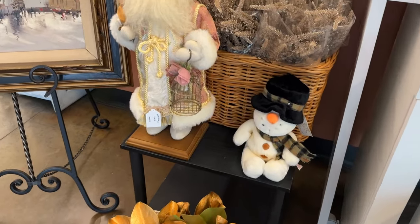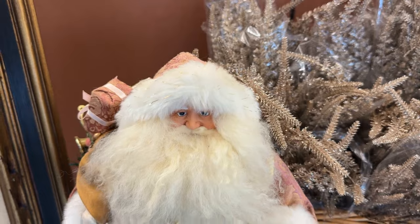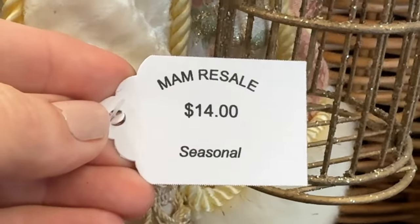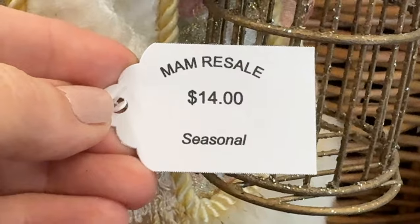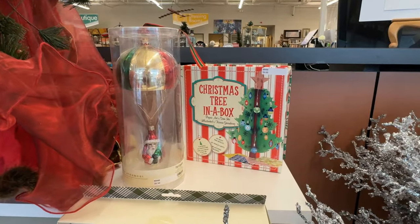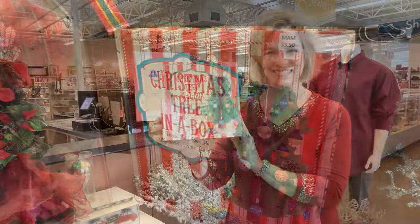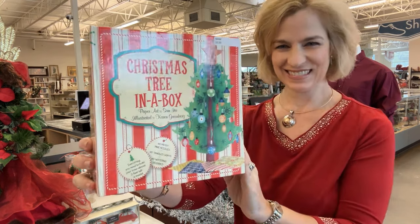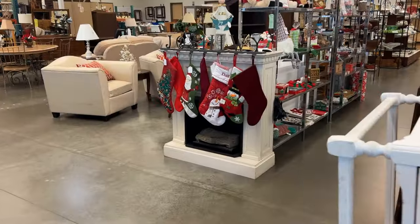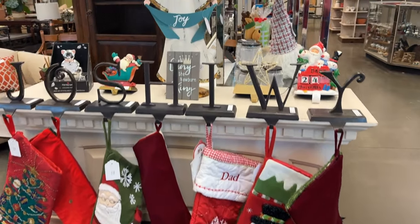They also have lots of florals and winter picks that you could add to some crystal vases. A Victorian Santa — you could place him just about anywhere in your home, including under the tree, priced at fourteen dollars. I like this red box, sort of like a chest, and that could be a riser for some Christmas decor, including for a small tree. $3.50 for this Christmas tree in a box — that's a fun kid activity with pop-ups. Just never know what you'll find here, including some stockings. You could also embroider names on these.